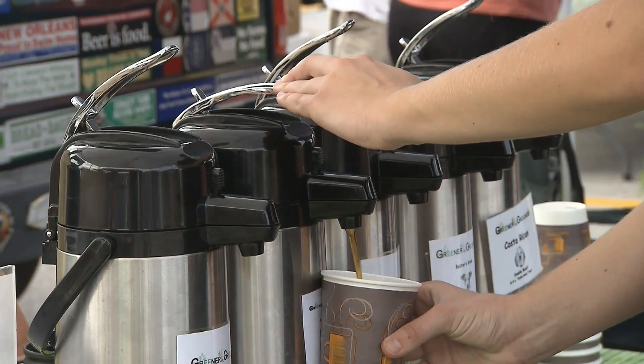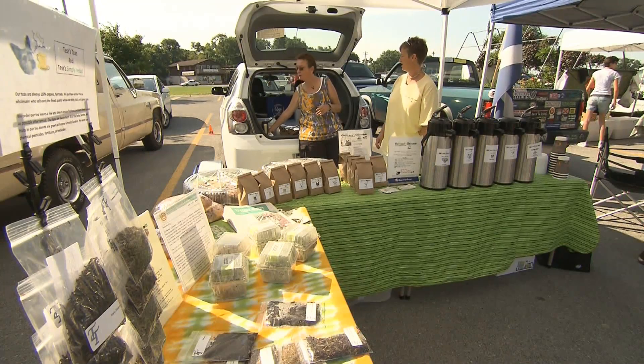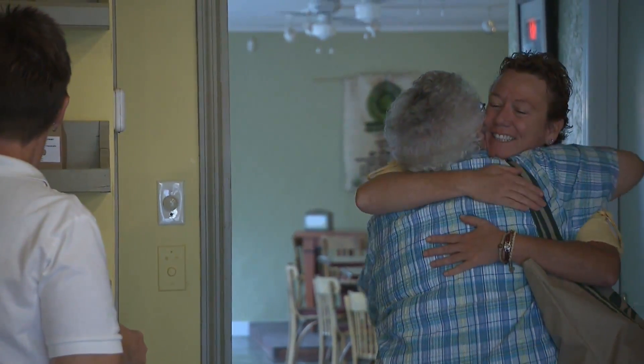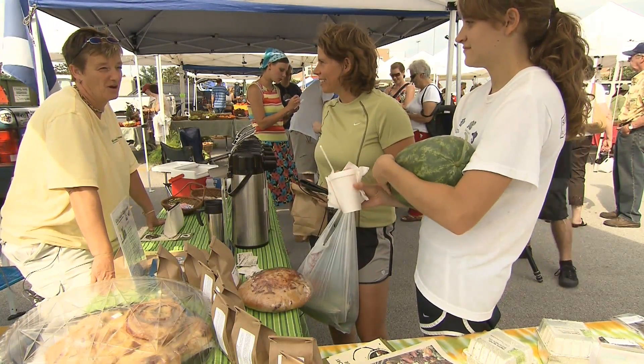We tend to use green products. All of our cups are made out of compostable materials, and our plasticware is actually made out of corn starch and stuff like that. It's more expensive — it's easier to use styrofoam because it's cheaper, and you could really save a lot of money as a new startup business. But when people come in and pick up our cups and see that it says it's compostable, that means something to them. Like, wow, they really are trying — I should do something in my life. There's a sense that having a place like Greener Grounds can make a ripple effect in your community — one person making a difference can share that with others and so on until we've actually made a difference.